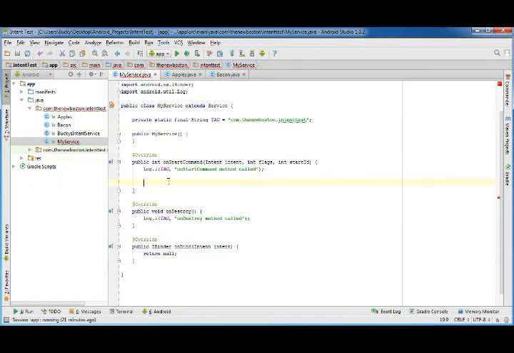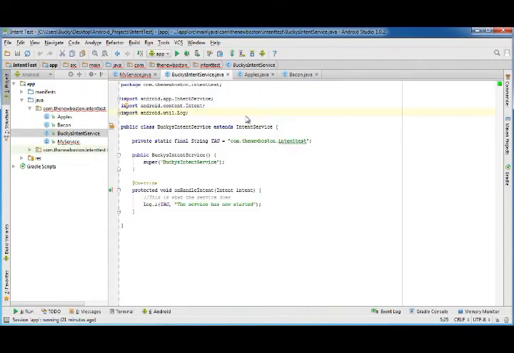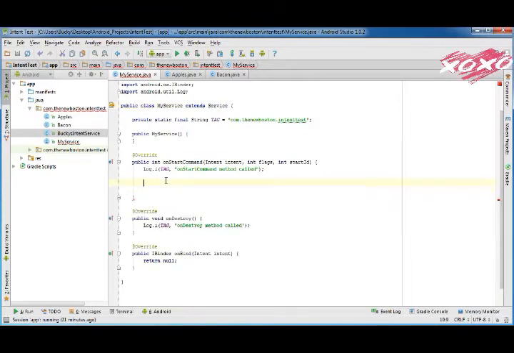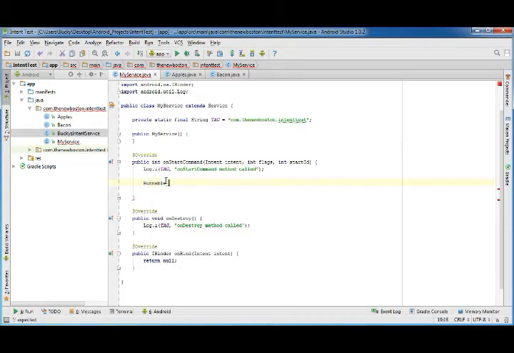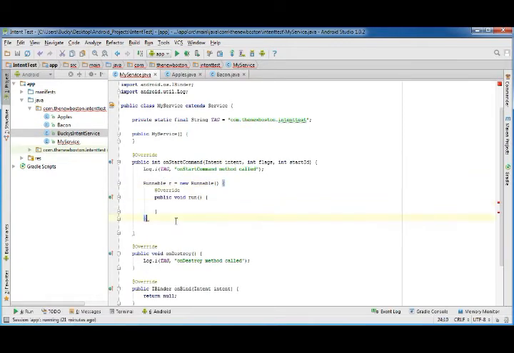Now the reason that we didn't do that in the last tutorial with the intent service is because an intent service makes its own thread automatically. That's how Android is set up. However, it doesn't on this type of service, inheriting directly from the service class, but we get some other benefits as well, as we'll see later. So of course we already know how to make threads. Runnable r equals new Runnable, and sweet. So make sure to throw that in there.